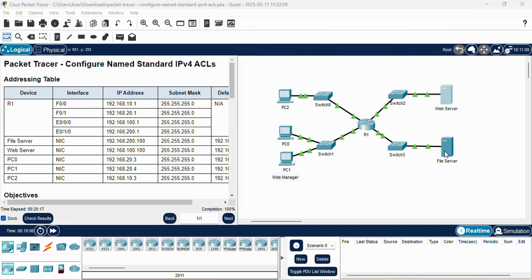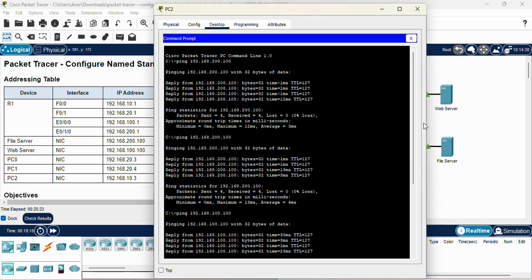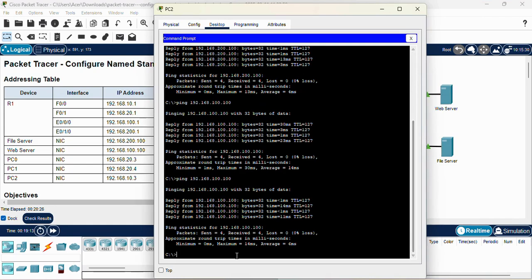Okay, now the same pinging. Now we have to verify PC2. We just test PC2 to the file server. Okay, I enter the file server address, 200.